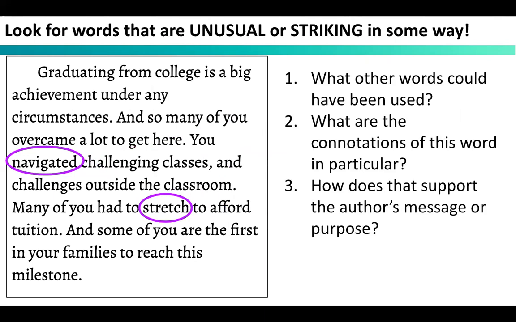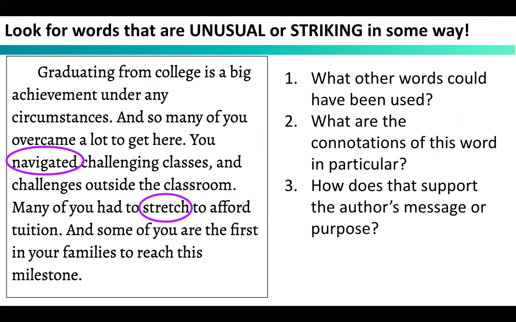So I would literally say, Obama could have used the word took challenging classes or struggled through challenging classes, but the word navigated has particular connotations of exploring new and unknown things and being successful in doing that. And then I would explain how that actually helps to support Obama's message and purpose of showing that he's proud of the graduates in this time, right?